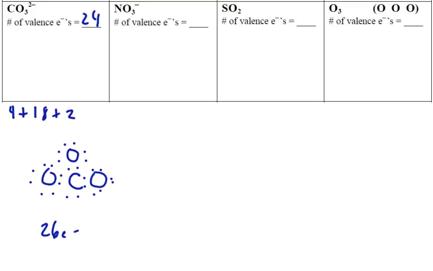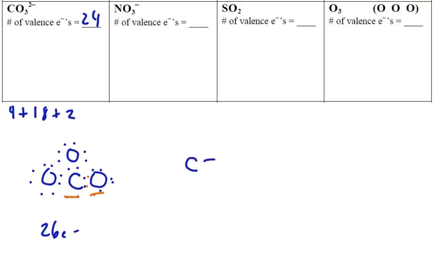So we have to go back to our old trick, and we'll say take away a pair, make these guys share. And I've just made a double bond between my carbon and my oxygen. Now the issue here is that if I do that, I have to say, well, why couldn't I have done that up? Why couldn't I have done that to the left? And the answer is, you really have to show all 3 of those to get the correct structure.